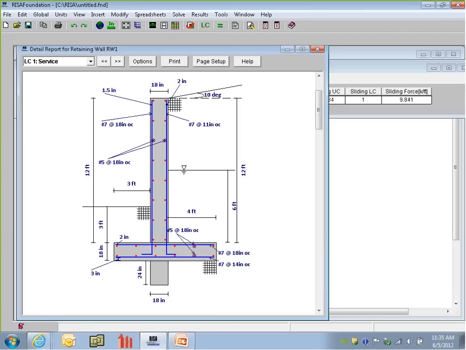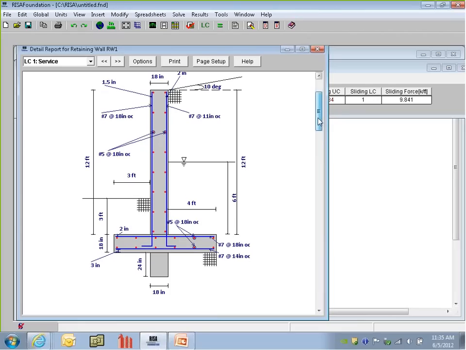Oh, is that 3 feet? Yes, that looks like it's 3 feet in the interior. Now, again, it reminds us that the 4 foot was the heel, the toe is the 3 feet. Okay, that's exactly what I was thinking. Maybe I want that to be 4 and 4. So I can then go back and adjust that. But this is a great graphical representation of what we modeled. So we get to see that a little bit better, kind of error checking ourselves, and even for construction to understand what type of reinforcement is there.